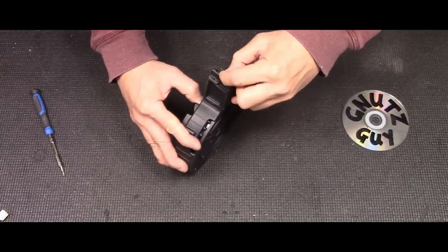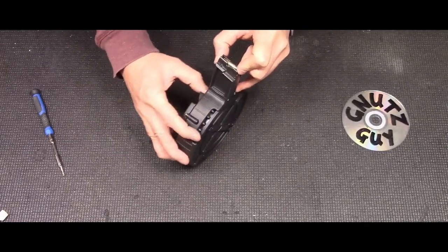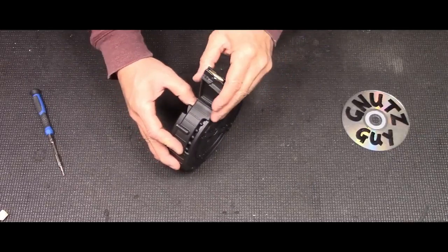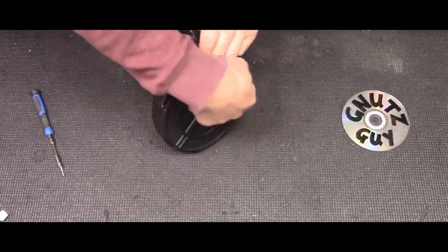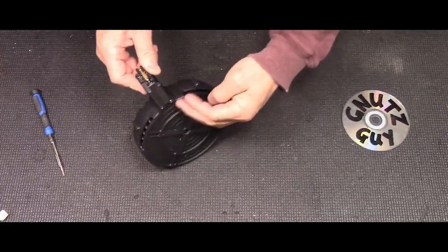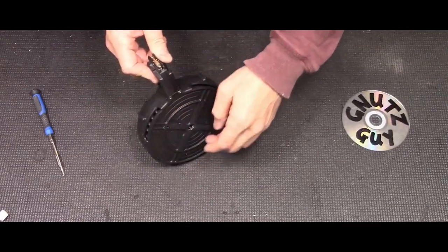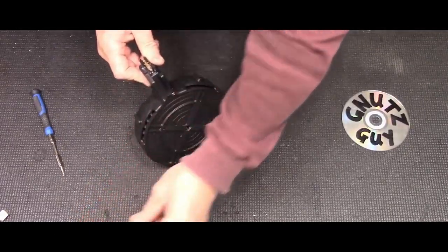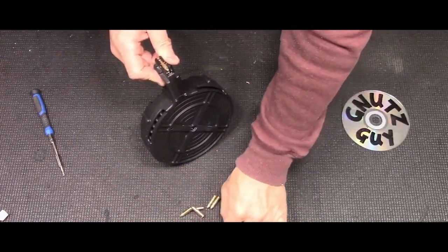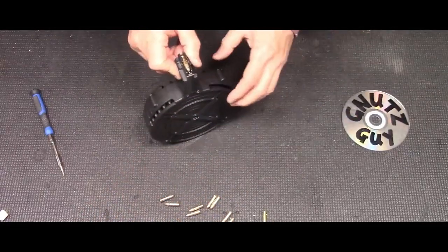Okay. So here as I'm putting that in, you can see those black dummy rounds are moving down. And remember, I've counted, there's 40 slots going around. So I have to put 40 rounds till these rounds start going into the second level. So I put 10 already. I'm going to put another 10. And I want to show you what the rounds actually look like.